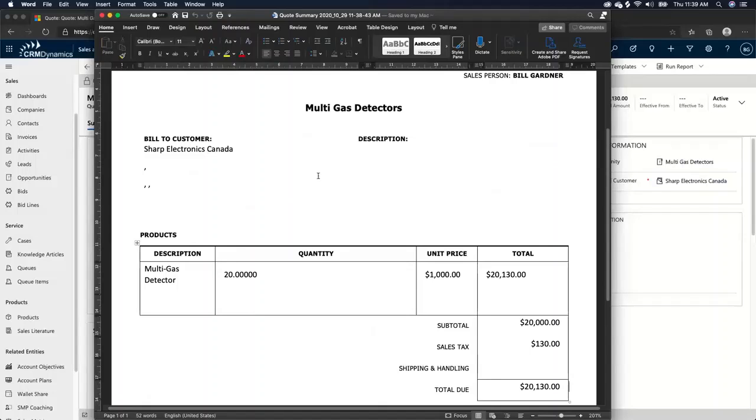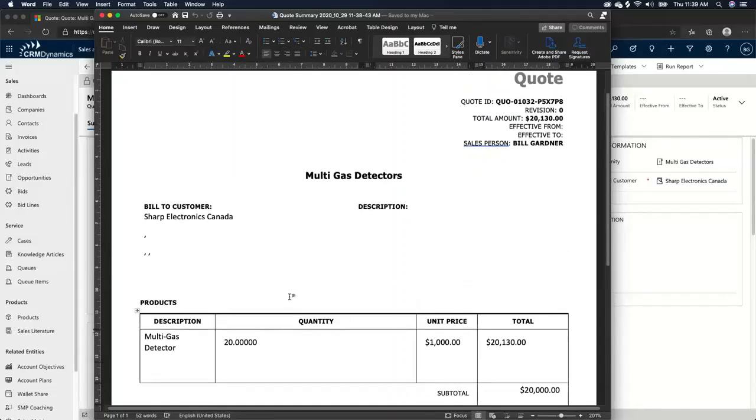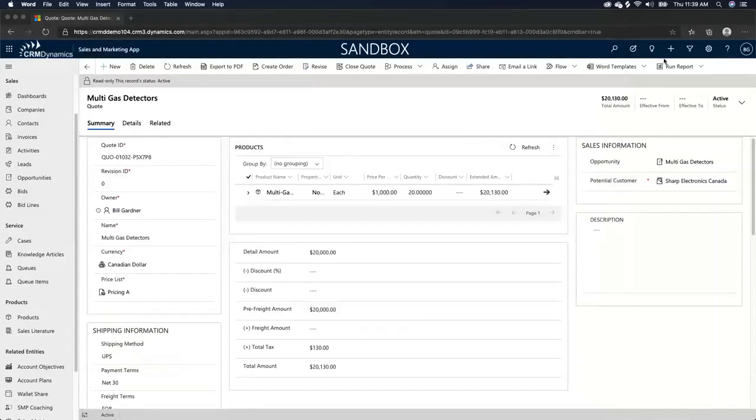Anything that you can build out in a Word template is acceptable because we upload that Word template to Dynamics. We map those fields back, and you just click create the quote template from a Word template, and that's how it generates this. Very, very simple. We can email this off through the system as well automatically. The button is not available here, but you can actually generate this, export it to PDF, and send the email out to the customer as well, if that is what you want to do. So that's a little bit about the quote record.